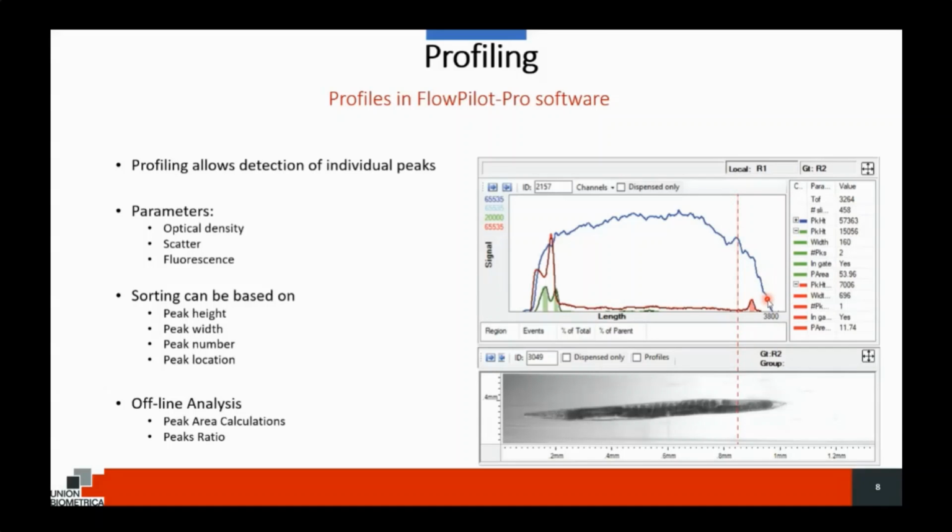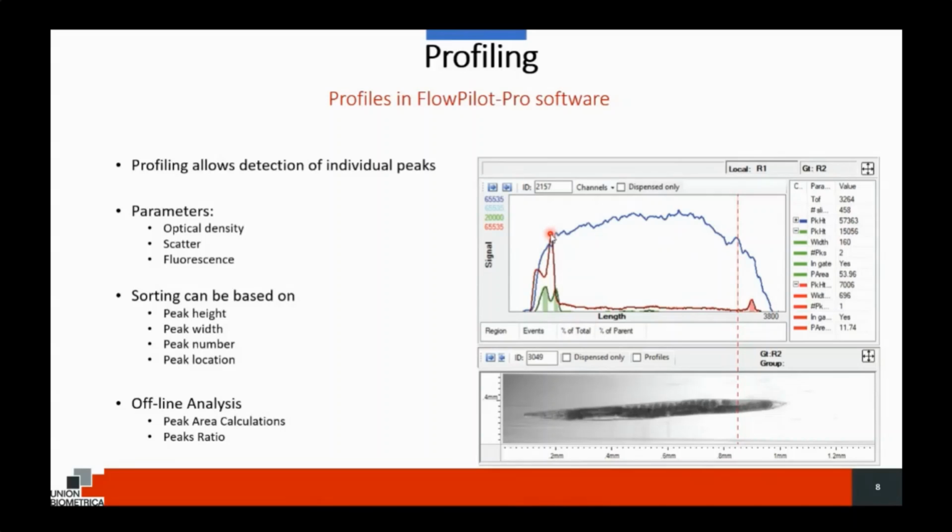In this case, it's a nematode, a C. elegans, and over the length of the organism. And here we have red and green fluorescent channels represented, as you can then see where the fluorescence is expressed along the sample.